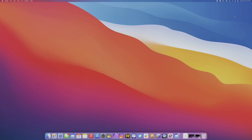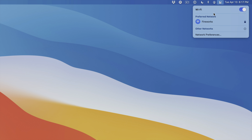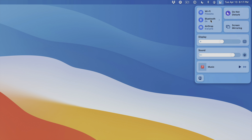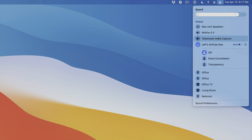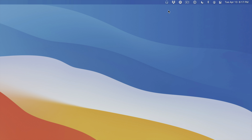Control Center is an addition of macOS that will help new users find important settings within a common area. Like Control Center on iOS, you'll find quick toggles for things like Bluetooth and Wi-Fi connectivity, volume and display brightness, and more. Seasoned Mac users, however, will often choose to skip Control Center and go straight to the menu bar. That's because menu bar shortcuts are sometimes more efficient and require fewer clicks.